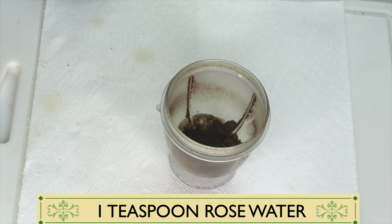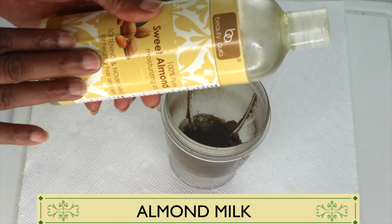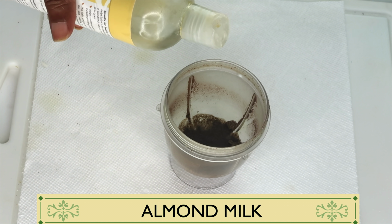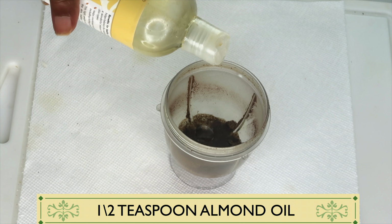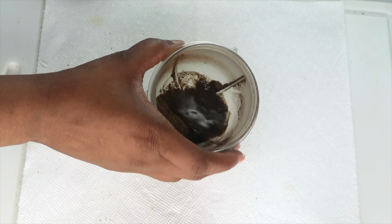Pour that in. And we're using just one oil in this. Today I'm using sweet almond oil. However, use whatever oil you have. You don't need a lot. Just about a half a teaspoon of sweet almond oil. This amount I'm making is for one use.